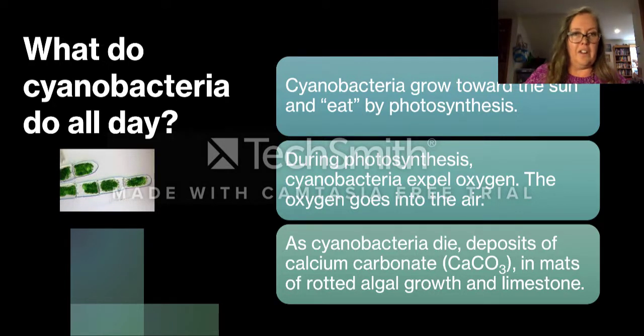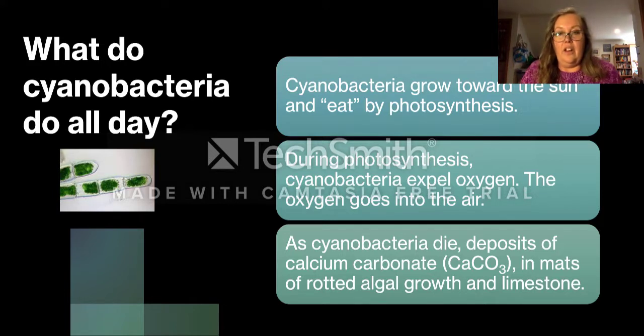What do they do all day? So they're pretty simple little creatures. They eat, they grow towards the sun, they eat by photosynthesis, and during that they expel oxygen, which goes into the atmosphere, and then as they die, they sort of decompose and form a mat on the sea floor or the river floor or the lake bottom.